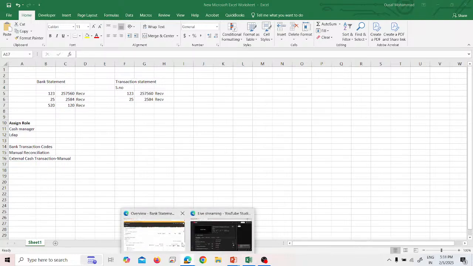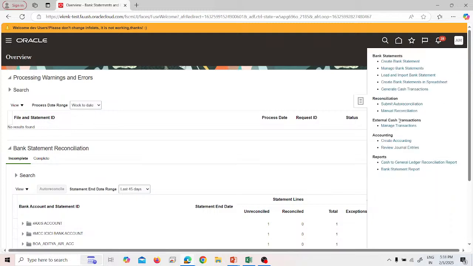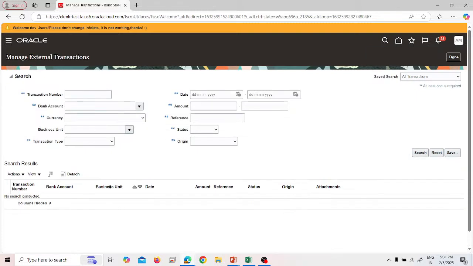Again we will go to the navigation. Here you will go to the task list. Here you can see external cash transaction. Click on manage transactions, and we have to create the transaction from here.